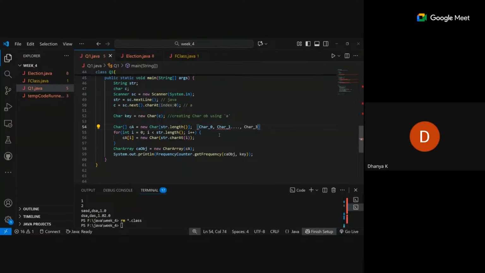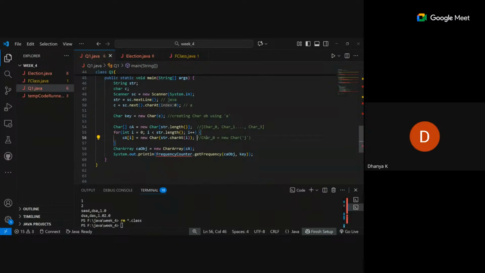Is that clear? And here we are going through this character array, and we are taking each of the value objects in this character array, say character 0, and for this variable, we are creating a new character with J, Java, the first character of the string we gave as input.